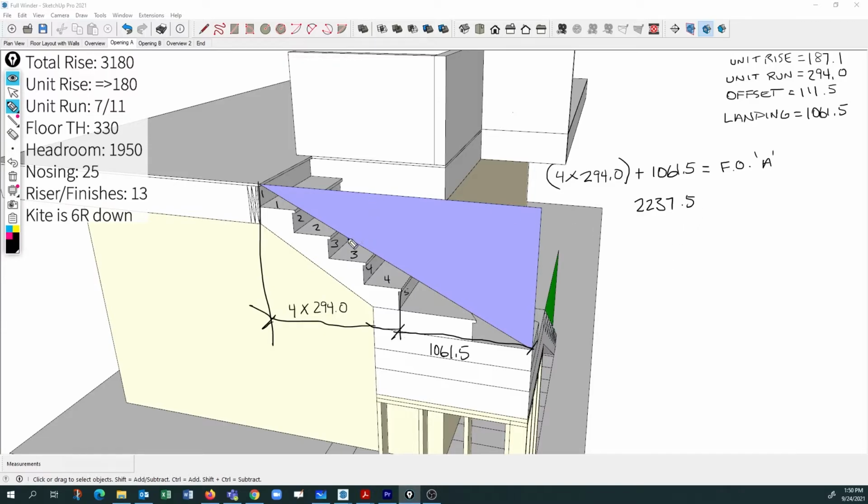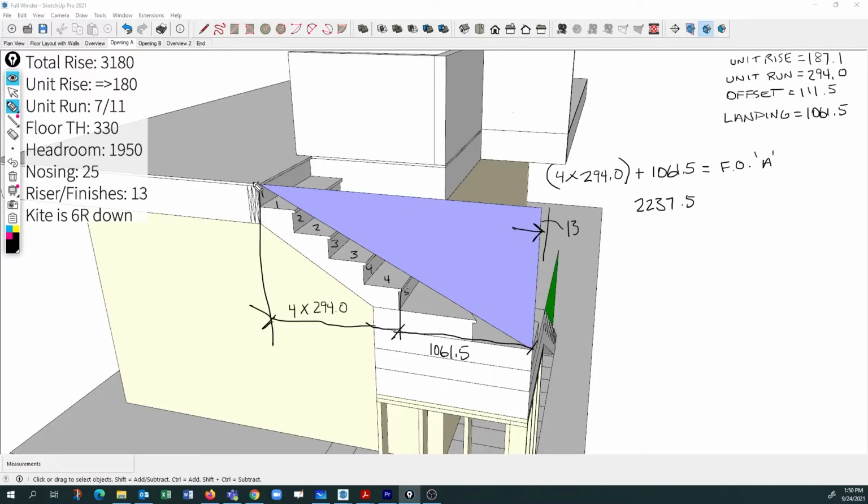Okay, but that isn't where we want to go with this. We want to take into account that when we're framing this in the floor, that's really the number we want to know. And so I want to know what is the distance to the face of this header, and what is the distance to the face of this framed wall over here on this side. Now, at the beginning, you recall that I said there was a 13 mil finish on all walls.